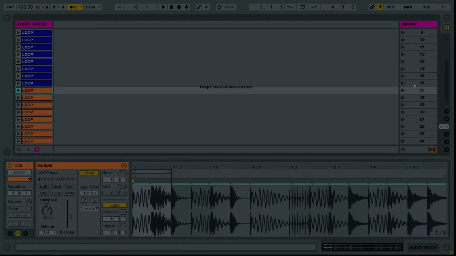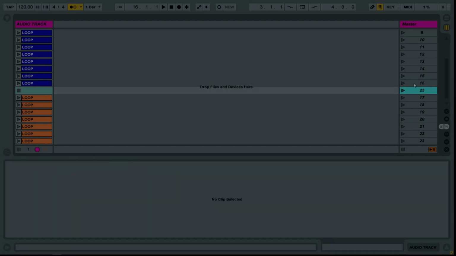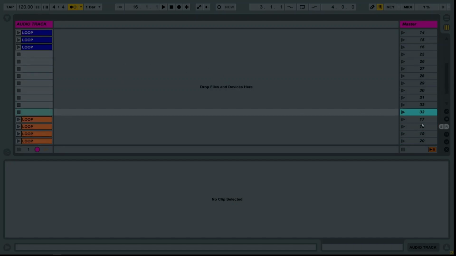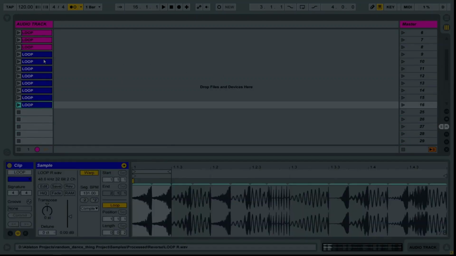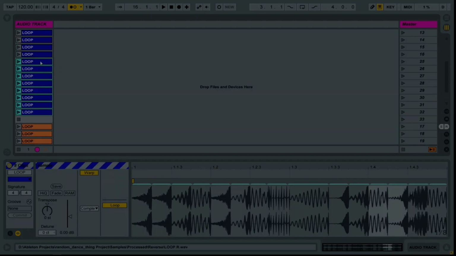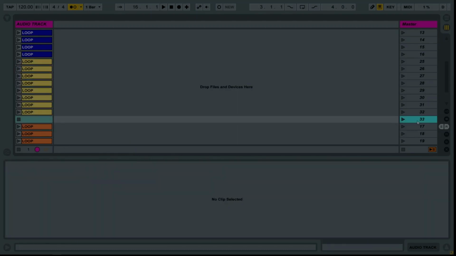Now for some time stretching. So I'll click on clip 16 or scene 16 and I'll press Control I to insert some more scenes, and we want 8 inserted scenes. One more. And I'll highlight these 8 blue clips and I'll press Control D to duplicate them down. And I'll change the color. And I'll just get rid of that extra one.